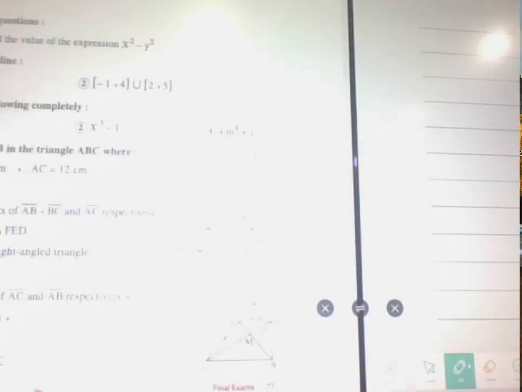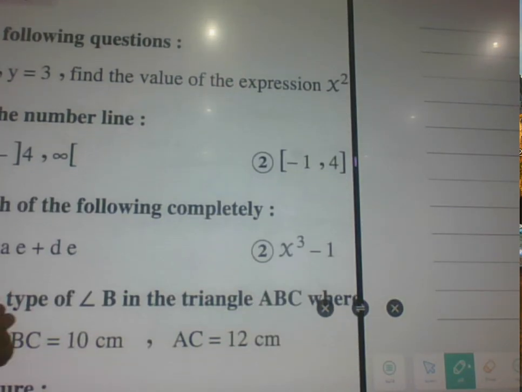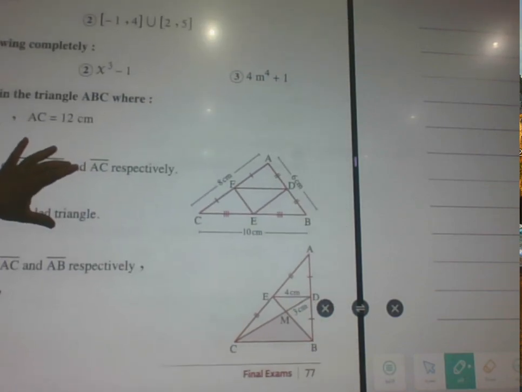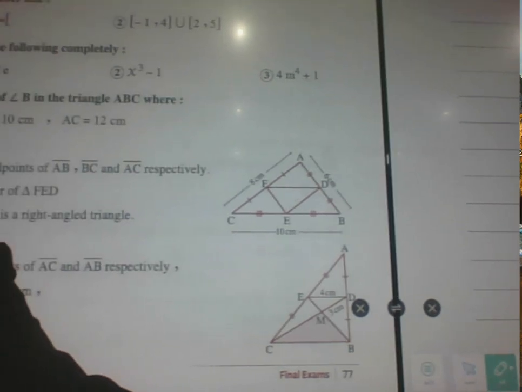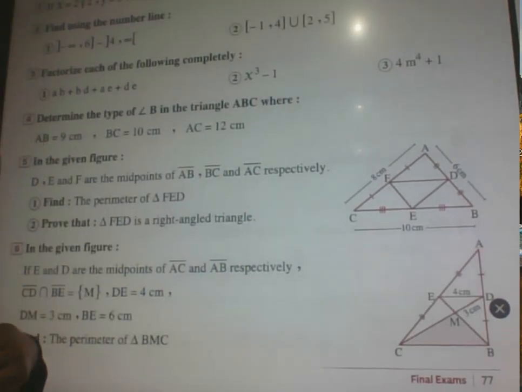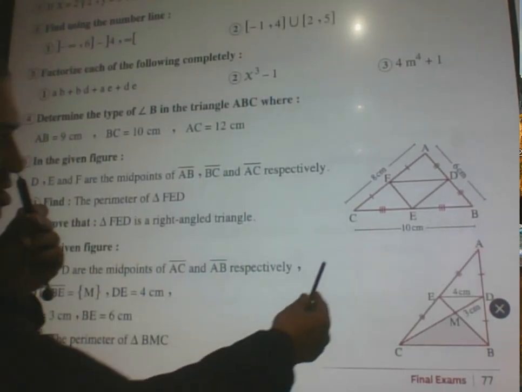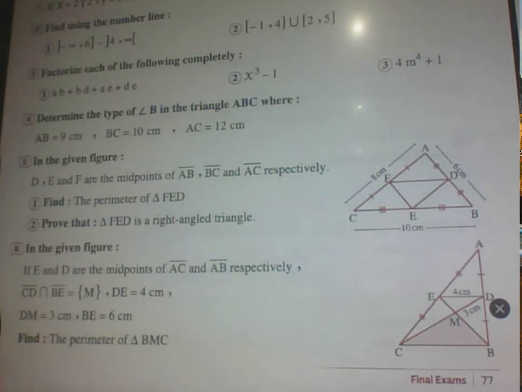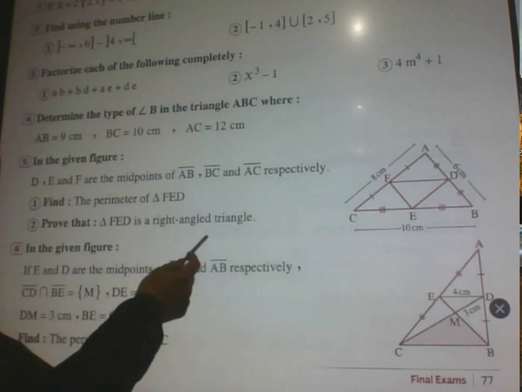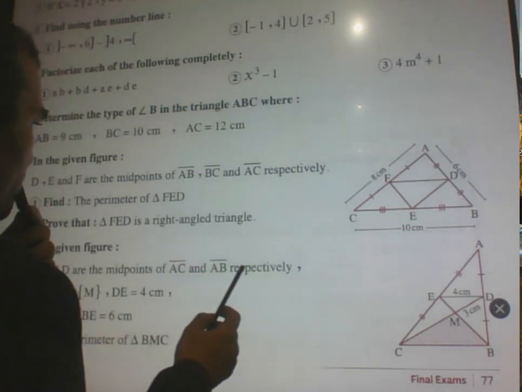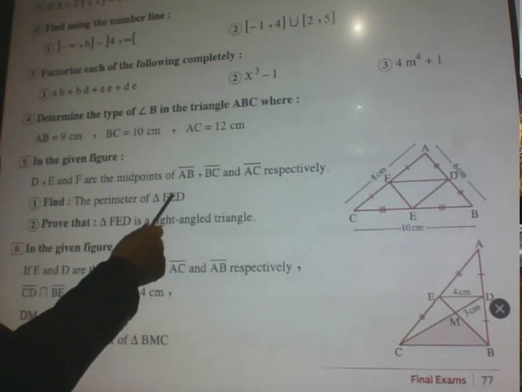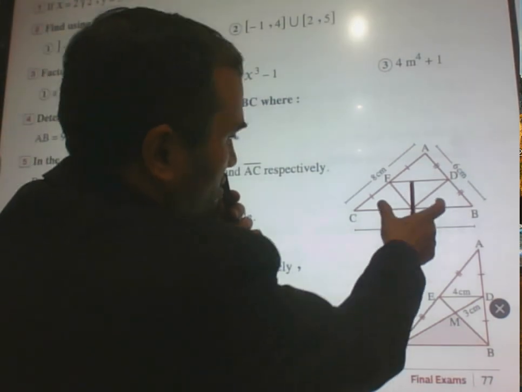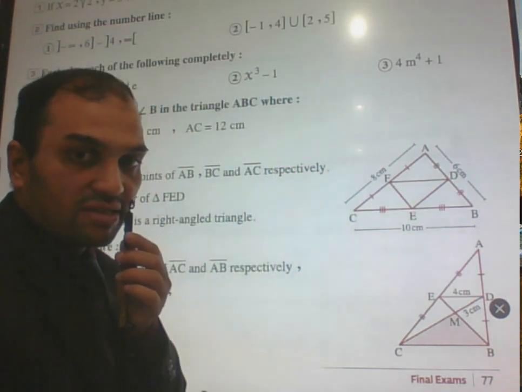Look at here, about this triangle. You can see we can draw this triangle with the sides. He gives me the information: CB is 10 centimeters, this line segment is 6, and here EC was 8. He wants us to prove that the triangle FDE is a right angle triangle and find the perimeter of triangle FDE. Okay, first step. We can find the perimeter of this triangle FDE by its three sides.